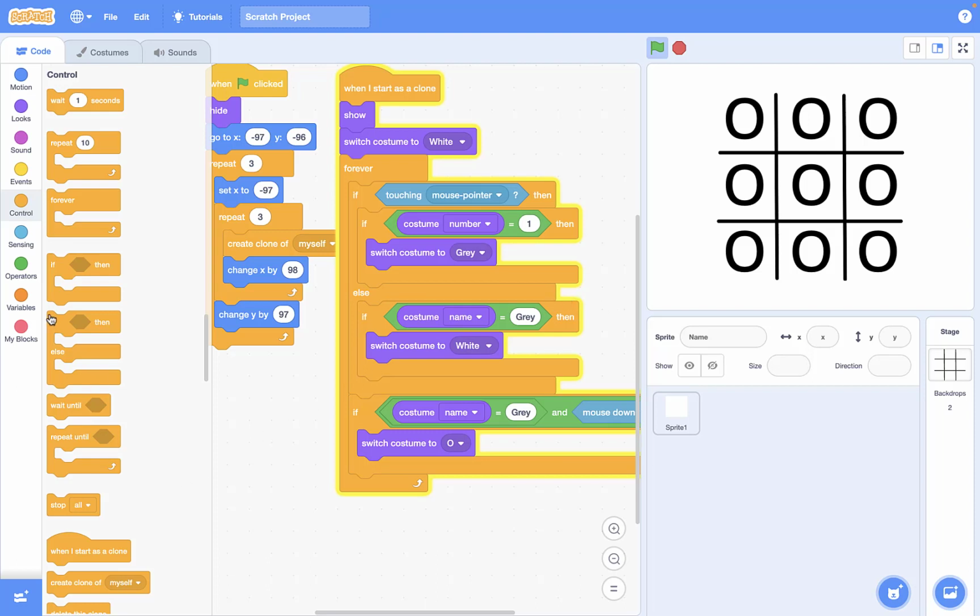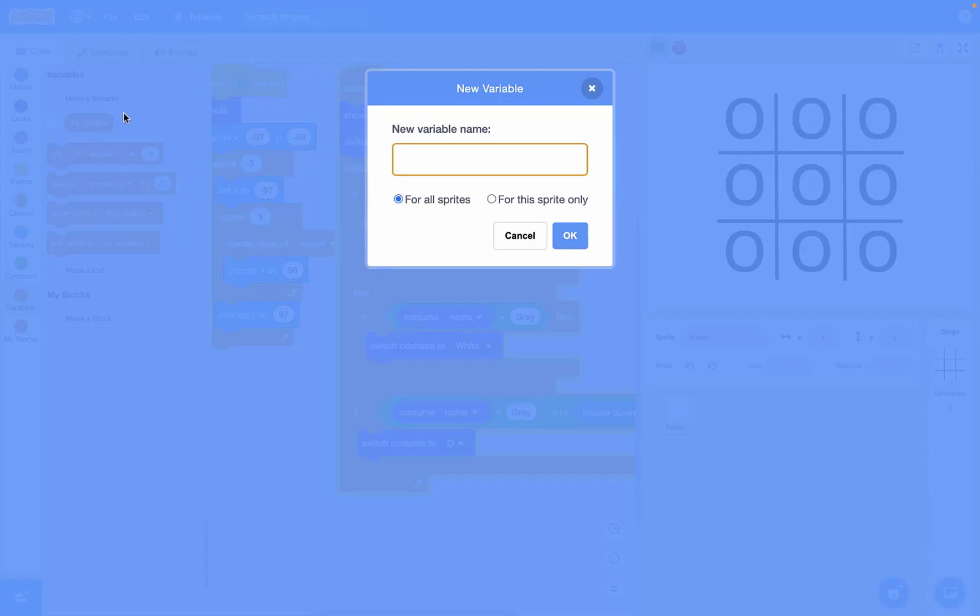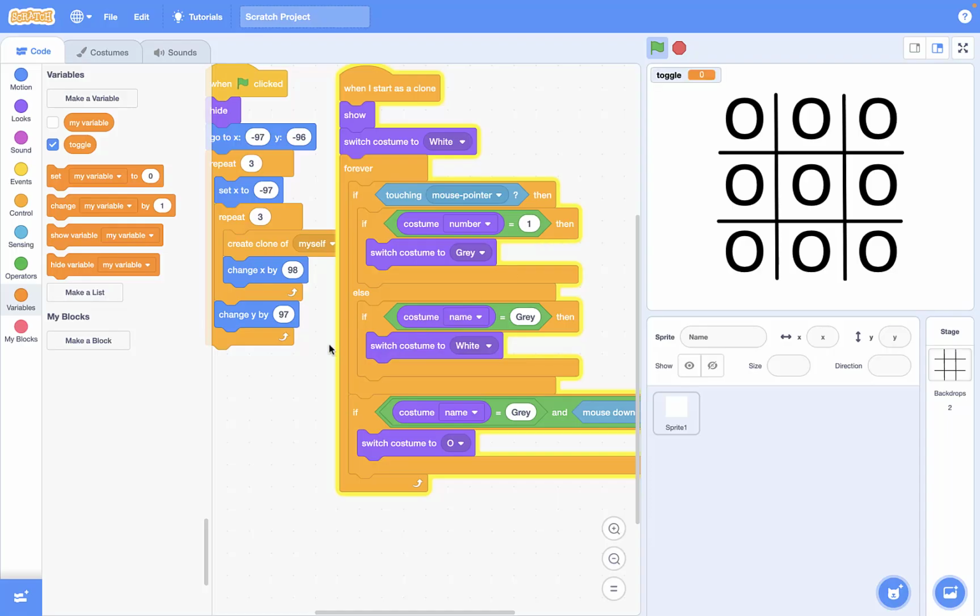Well, let's make a variable called, maybe toggle is good, toggle. And then what the circle thing will do is keep adding to a number so that we can later get the remainder of that number using the mod, or modulus, block to see if it is an odd number or an even number.